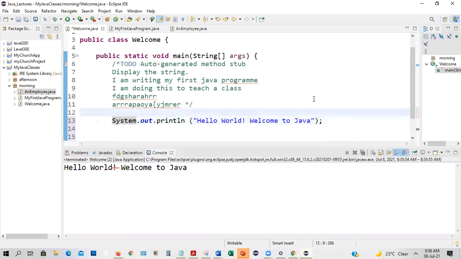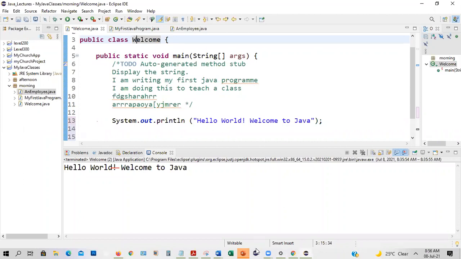So when you create your classes, it's always better to make them public, or Java recommends that you make them public. Of course, you can have private, or there is another one called default and other things. We'll talk about those later. But if this class were not public, what it means is that though Welcome is not public, I can access others that are public, but no other class can access anything that is here, assuming that I created objects and other things.